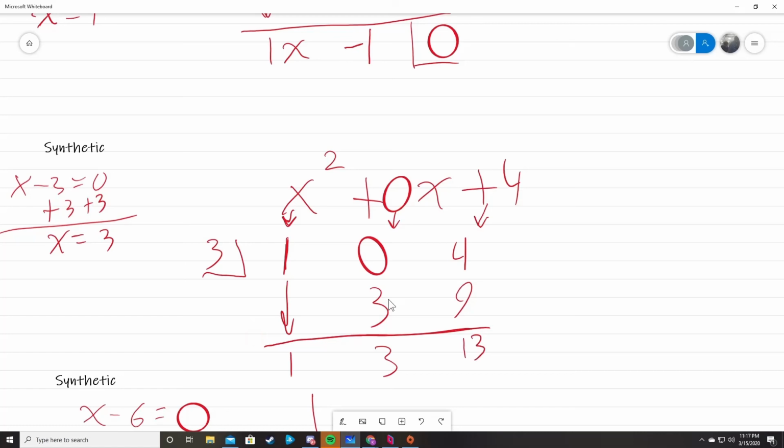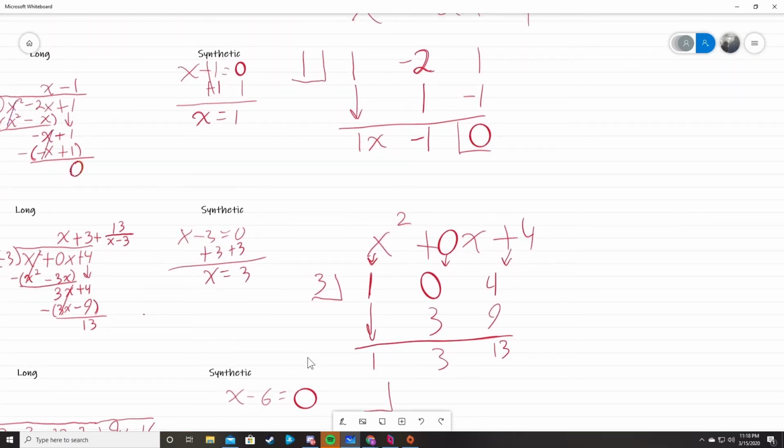Now you notice when we go through and do this, these are the same numbers that pop up in our division, really. We see that 1 here is the coefficient of the x that's here. 3 was the next number that came up in our division. So these things pop up. It's connected. And 13, that's our remainder that we saw from before. In the case like how it was up top, we got a remainder of 0, and that meant our quotient ended up not having a remainder. In this case, our quotient ends up giving us a remainder, which means this 13 comes through and gives us our remainder.